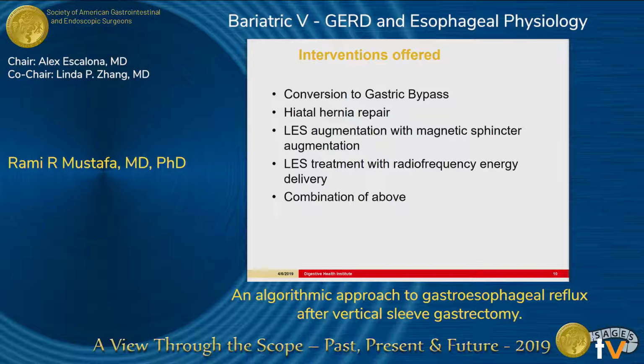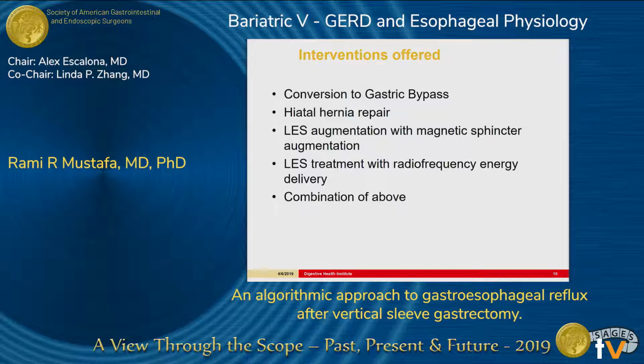The interventions that were offered to the patients were conversion to a bypass. They were offered hiatal hernia repair. They were offered an LES augmentation. They were offered possible radiofrequency energy delivery. And at the time, after the thorough workup was completed, we went through all the testing and had an extensive discussion of all of these different options, as really in the literature, there's no predetermined best way to manage these patients. And then we would make a mutual decision as to how to proceed.